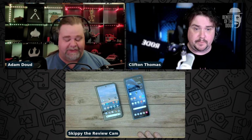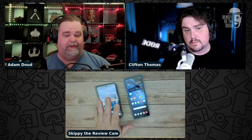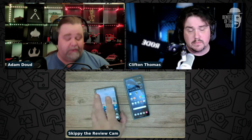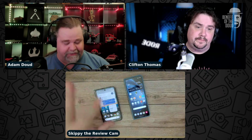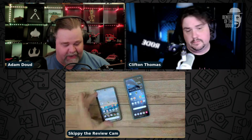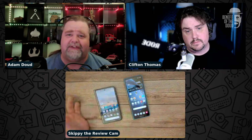And then the last point that I want to bring up is that the Pixel Fold has a better stock software experience. You get the Pixel launcher with the app tray and all that, and I like the different widgets that Google can do. Google's got the Next Up widget or something, where it shows you your next calendar appointment or the weather where you happen to be. It's contextual basically.